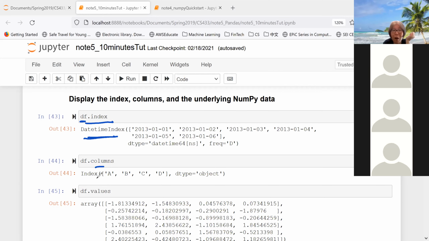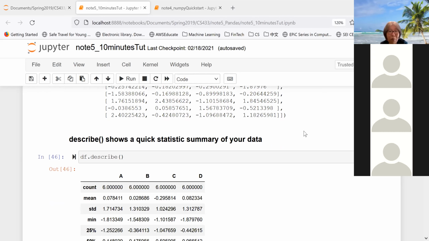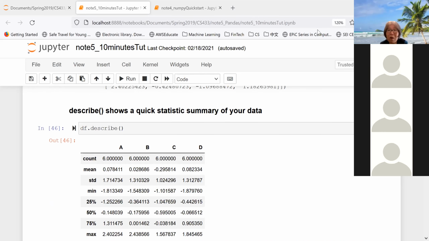And the column also gives you the name. And if you want to get the values, then you just call data values. And when we do machine learning, we only need the values, okay, not the index and the columns.